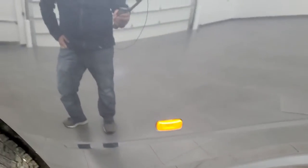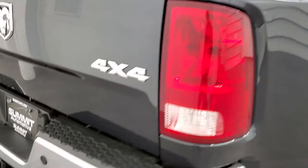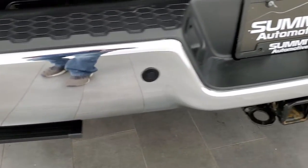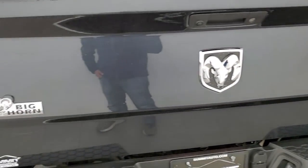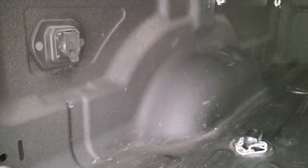The factory chrome step bars are in nice condition. The dually tub — I didn't see any major rock chips or dents. Coming around to the back, the rear bumper is in great shape — no dents or dings — and it does have backup parking sensors and a step assist. Full towing package which includes the receiver hitch, four pin and seven pin wiring. The tailgate is in very nice condition and has a locking tailgate, backup camera, spray-in bed liner, gooseneck and fifth wheel prep package, a gooseneck hitch, seven pin wiring, and LED bed lighting.